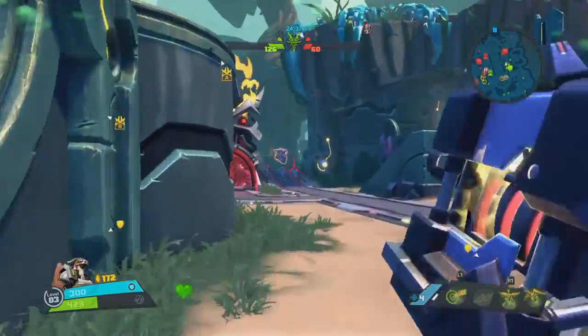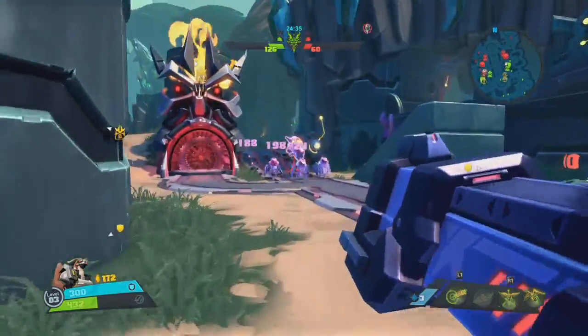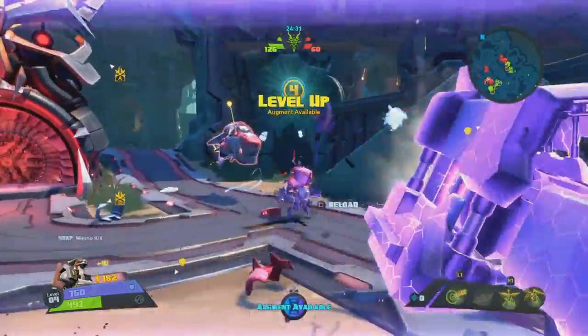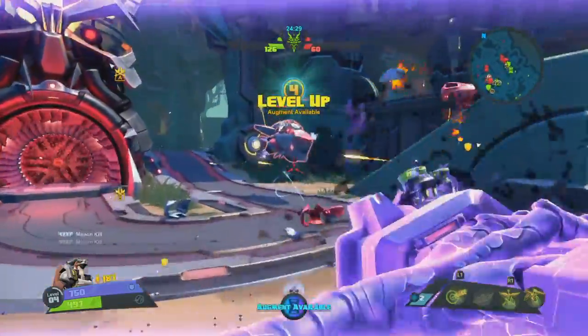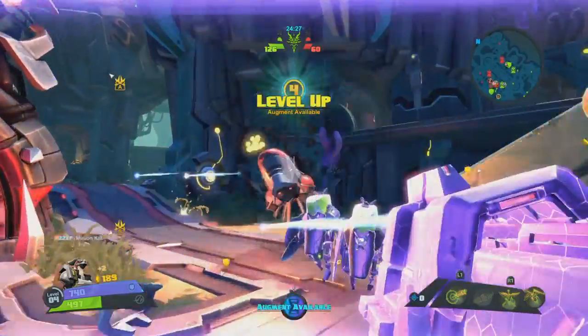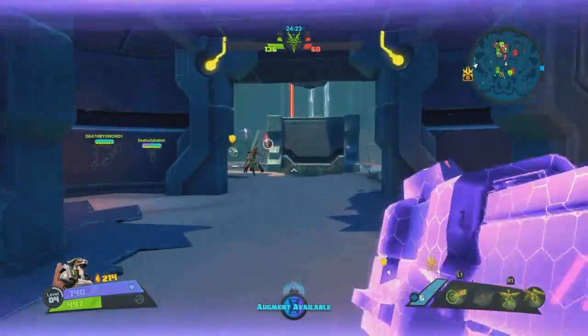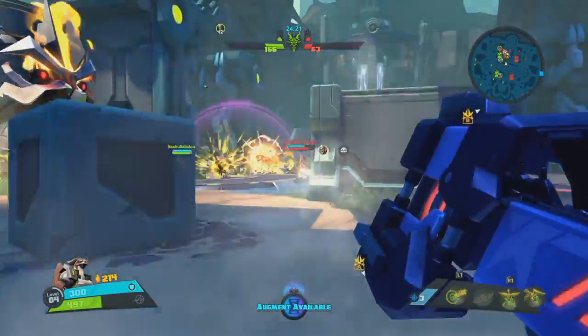So here comes the wave. We're going to start pelting it with some rockets, severely weakening the shields on them all. Take that wave out, no problem. We've got ourselves enough health to start contesting. We'll go ahead and shoot some rockets down here. Maybe we'll get a headshot. There we go.